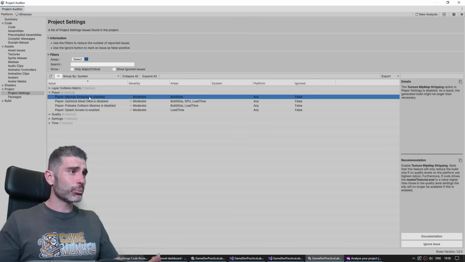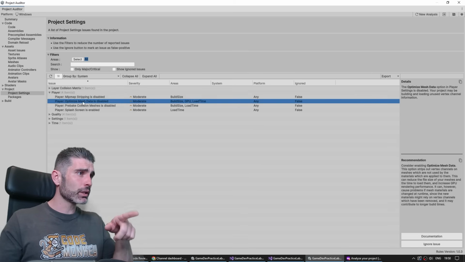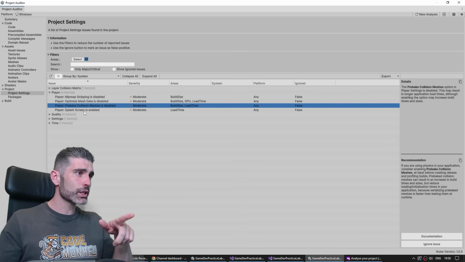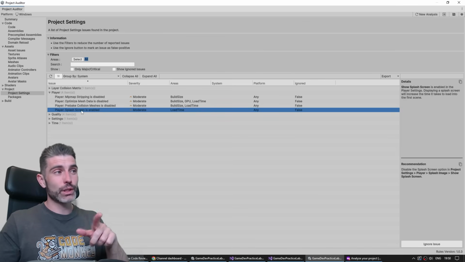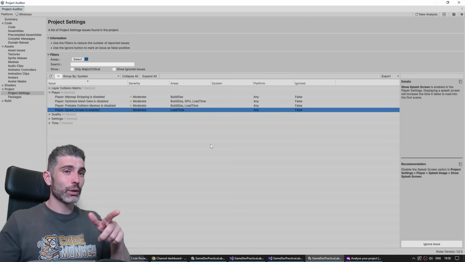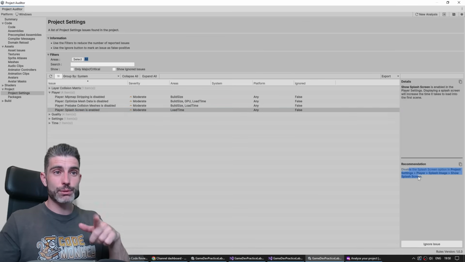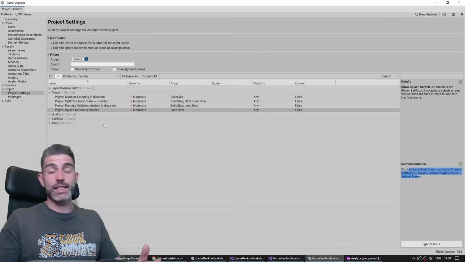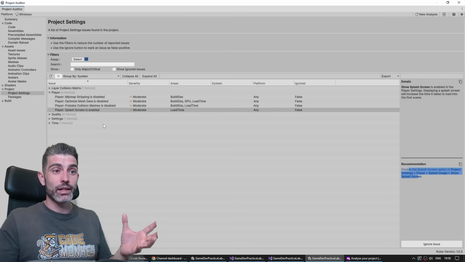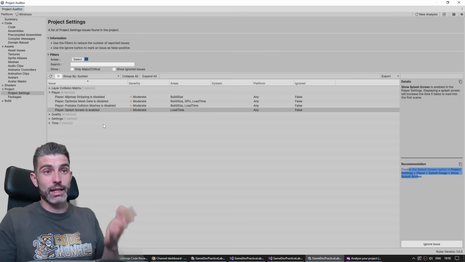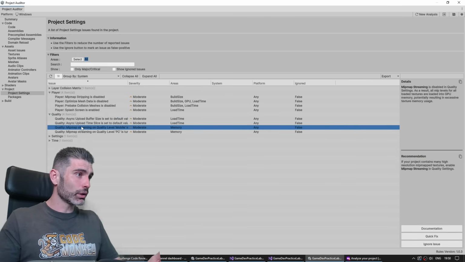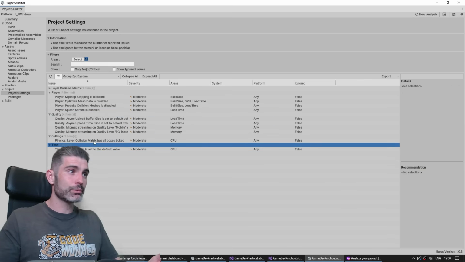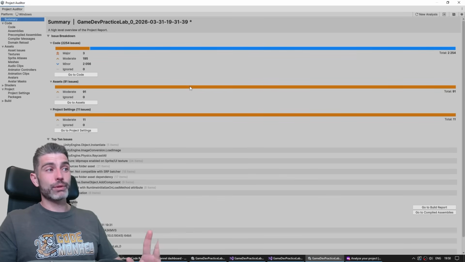Then it is telling me to potentially enable mipmap stripping, optimize mesh data, pre-bake collision meshes, and the splash screen, how that one is actually enabled. It's kind of funny how this one is actually marked as an issue. I would actually recommend that you disable the splash image. I guess it is funny because nowadays, after so many years where the splash screen was required, now it is actually optional, so it's kind of funny that they recommend that you disable it, even if you are on the free version. Anyways, then on the quality, we have a bunch more issues than on time, settings, physics, and so on. So up here we have a nice set of issues.